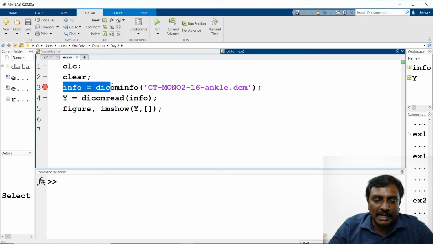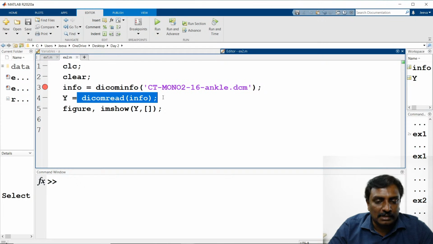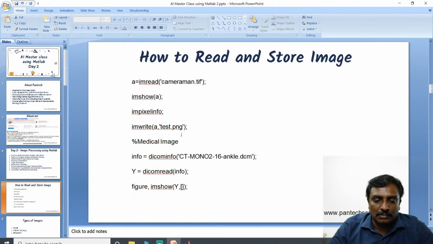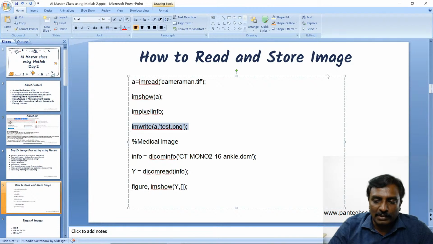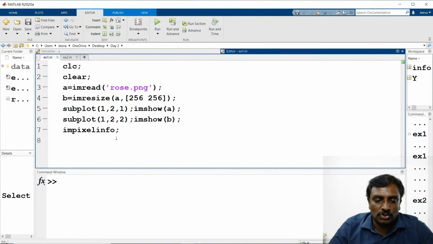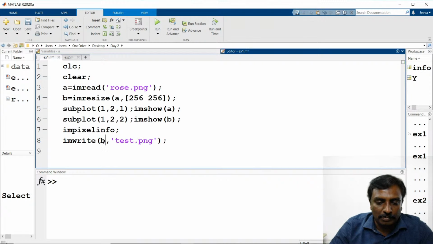dicominfo reads the information, DCM is a file format, dicomread is to read the image, and imshow is the command used for display. imwrite is a command to write the image, if you want to store the image. imwrite of B, I'm going to store this image B to test.bmp, converting it to BMP format.